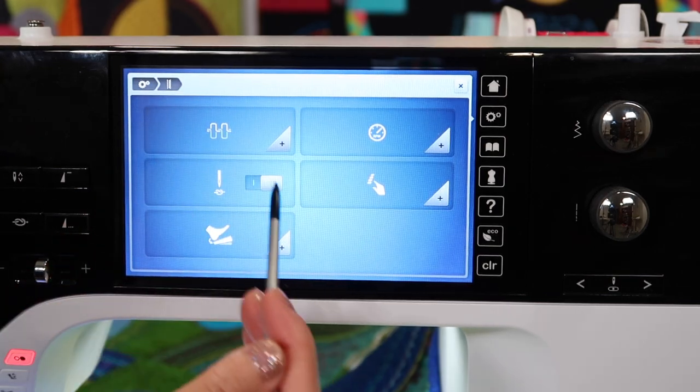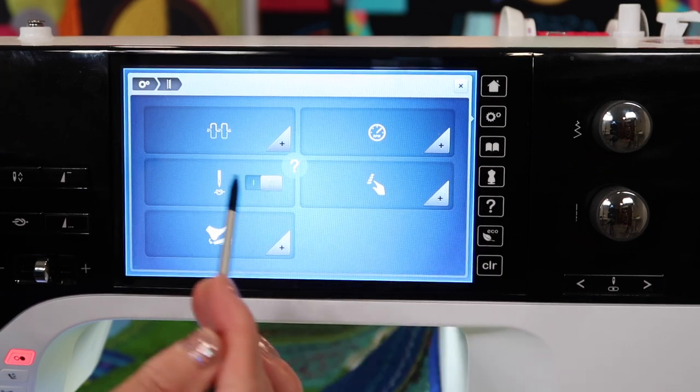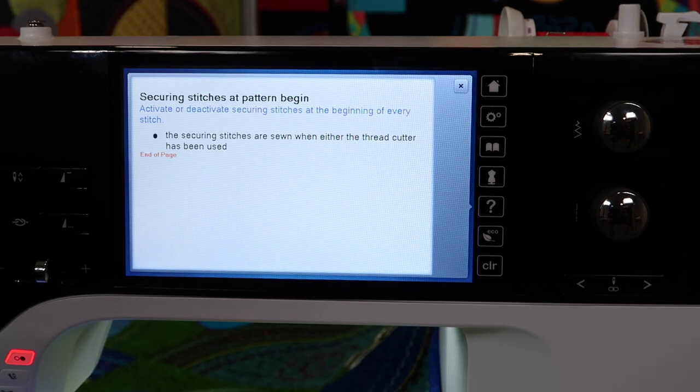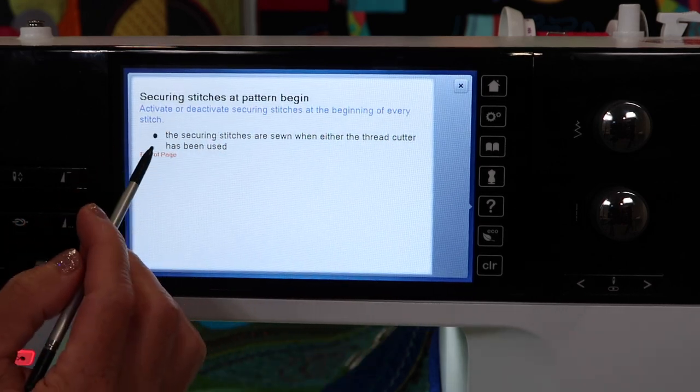If you ever forget what one of these is, like I kinda can't remember what this is, touch the question mark and then touch the picture. So this is it. Securing stitches at pattern begin. Activate or deactivate the locking stitches at the beginning of every stitch.